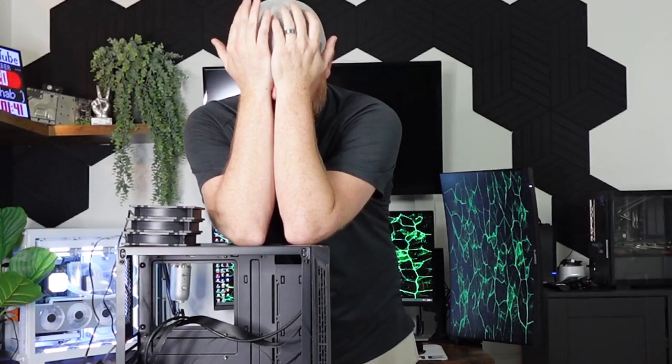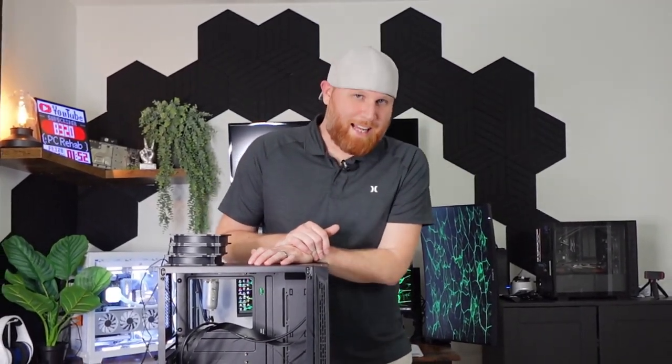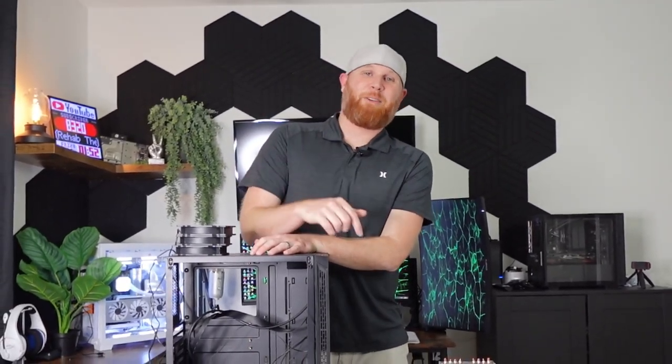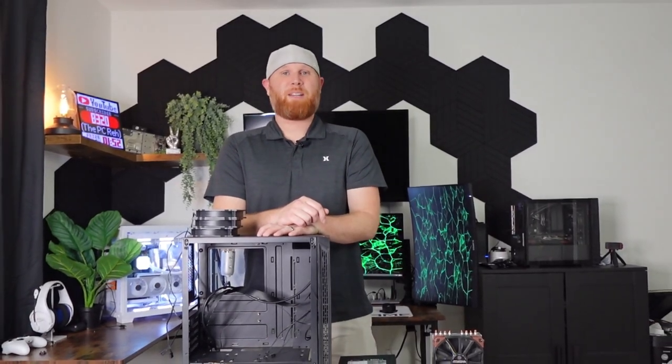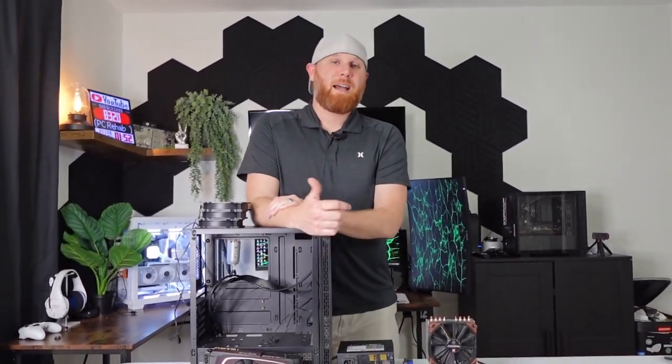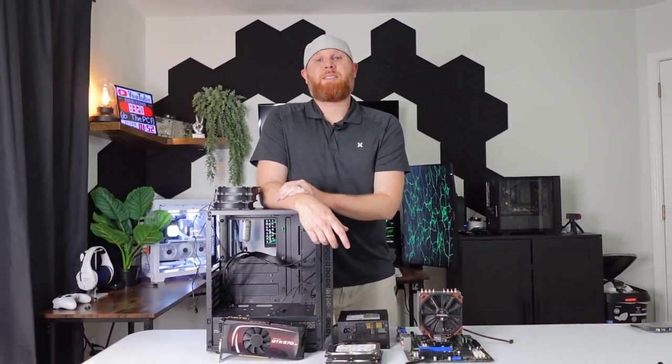Cleaning that graphics card is an absolute nightmare. So that will probably be the last time that I pick up a system that has that graphics card in it, because taking that thing apart is terrible. There's just too many little screws and tiny little thermal pads. My thumb is killing me. Just never again. But we are ready to put this system back together.